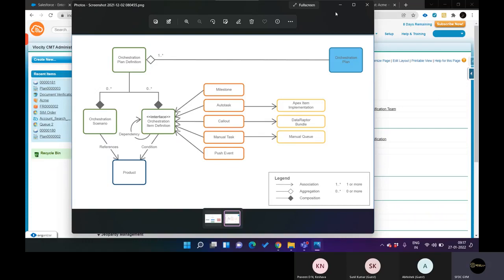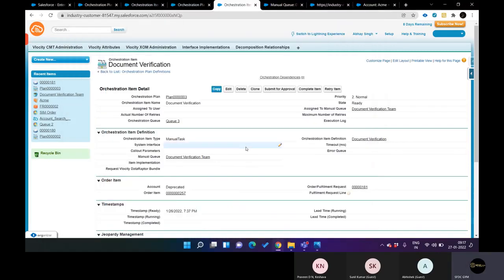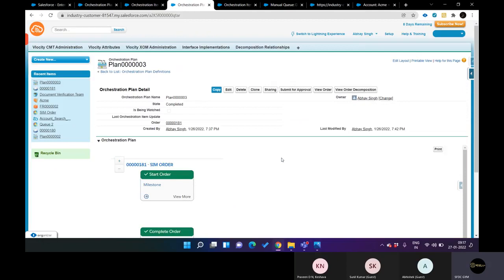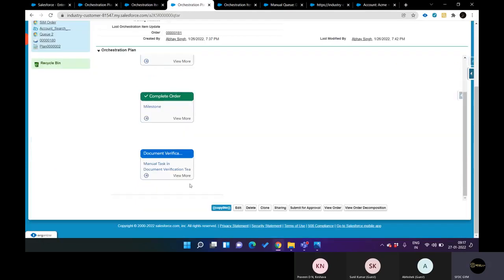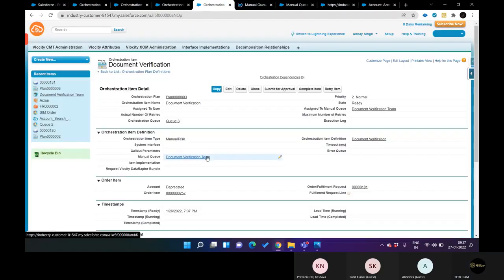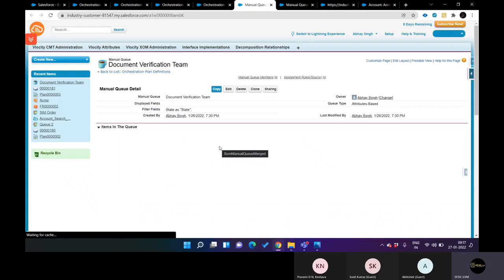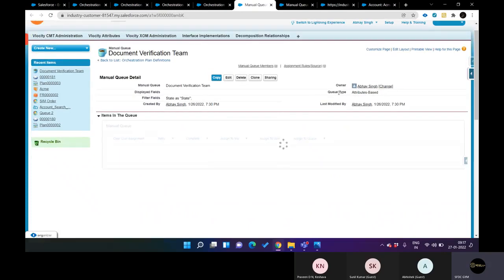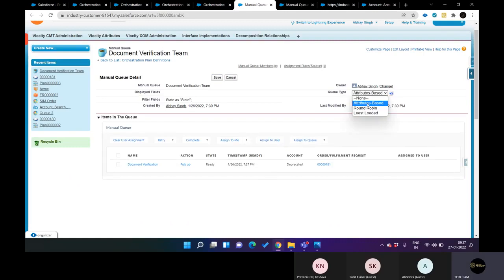Now once you configure those things, let's say you have configured the manual queue. In that case, you need to create a manual queue here. You need to go here and configure the manual queue also. In that it asks you the attribute, object type, queue type. If you selected this attribute paste, then someone needs to manually come and pick that particular record. Then only it will work.